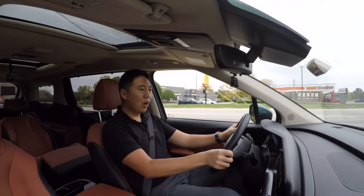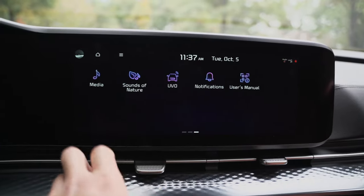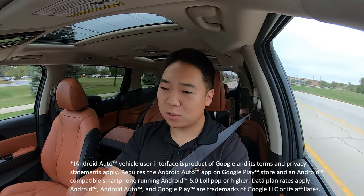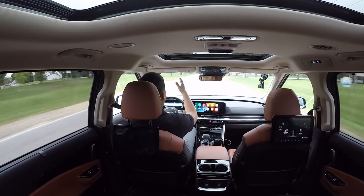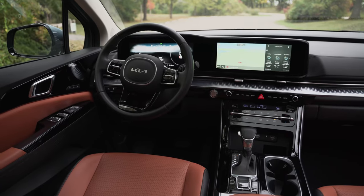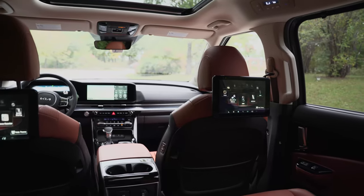Moving up to the front driver's seat, we've got these 12.3-inch upgraded digital display screens for the center cluster and also the infotainment system — very crisp and clear, taking up almost half the dashboard in landscape orientation. Standard Apple CarPlay and Android Auto, with CarPlay plugged in and running. On your center cluster, the digital display has some really cool touches — there's a view of the sky and the road ahead, and as you approach dusk and sunset it actually changes the picture to reflect the sunset. It's really pretty and a nice touch. I also like how the screen fades out into the black of the surrounding bezel. This layout is reminiscent of higher-end luxury manufacturers. CarPlay stretches across the entire screen and is really well done.